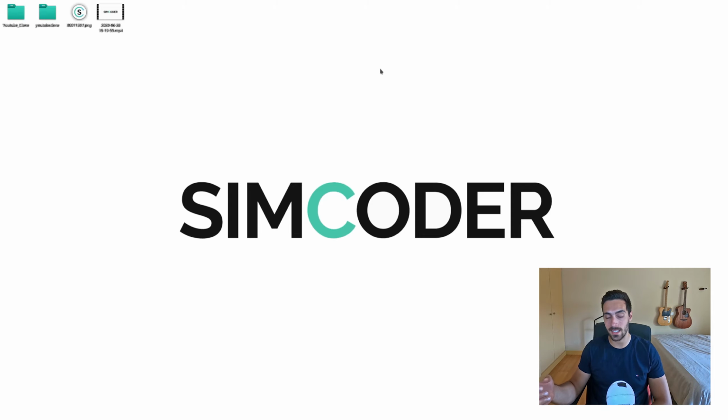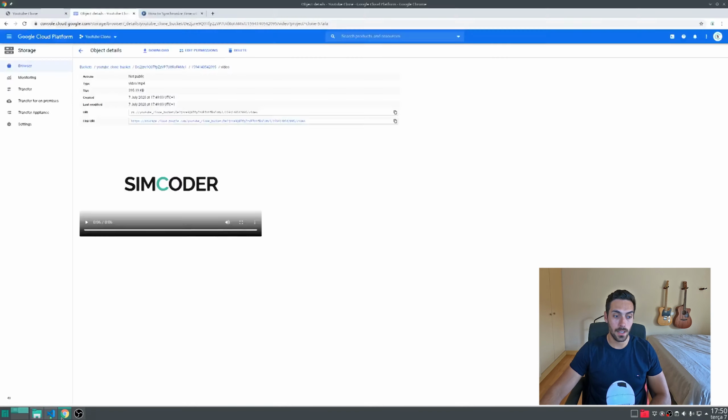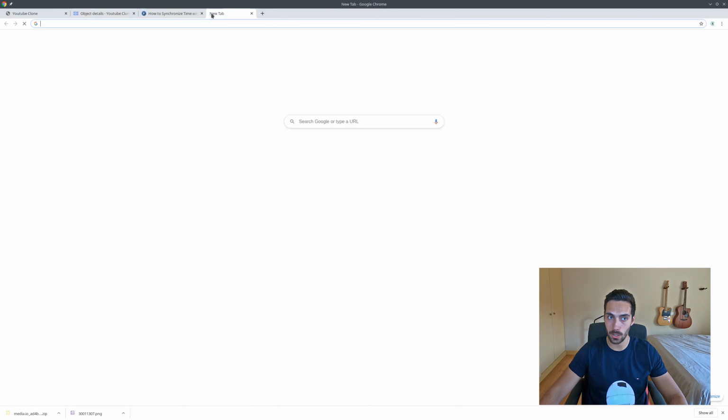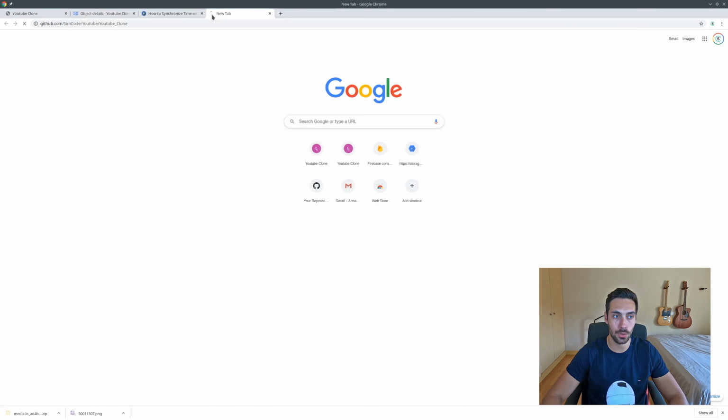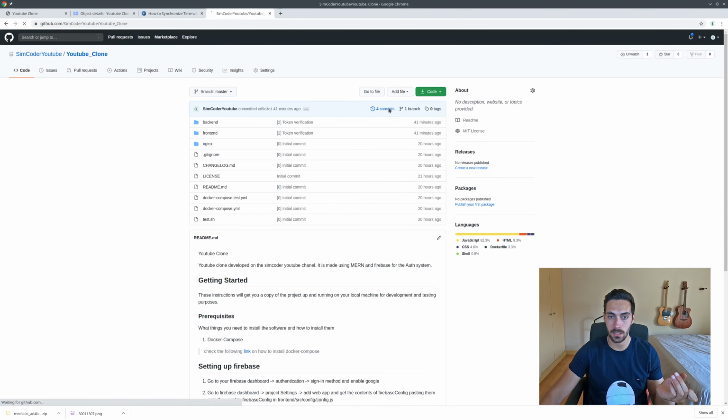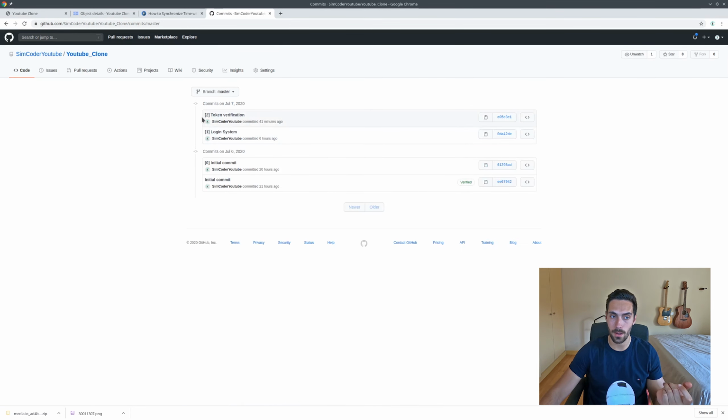This was quite a lengthy lesson. If you have any problems with it, please let me know, and let me just go into our GitHub. The way I'm structuring it, each lesson will have the commit within the brackets. So lesson 0, which was the initial commit. Then we have lesson 1, which is the login system. Then lesson 2, which is the token validation, and so on and so forth. So if you have any problems from one lesson to another, you can come into the commit list and check the code line by line and see where it went south.